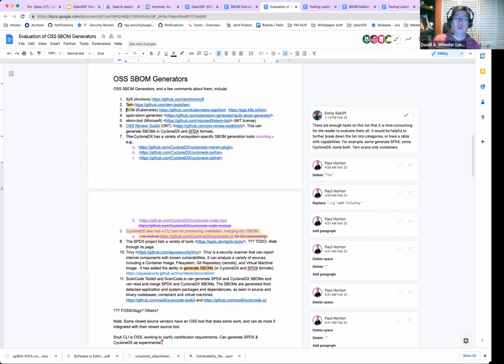So yeah, Matt's point is a good one. I would say we should strive to be as fair as possible. So if it's an open source software tool and it can work standalone, then it absolutely should be part of this. And we want to partner with Snyk and everybody else.